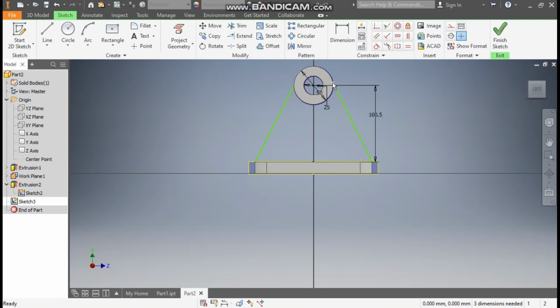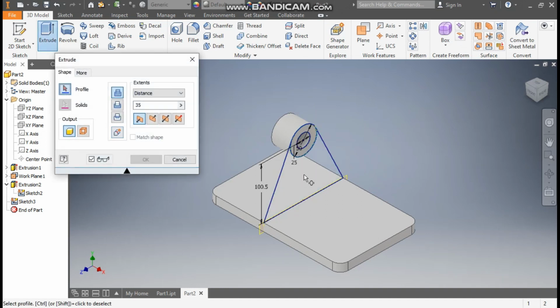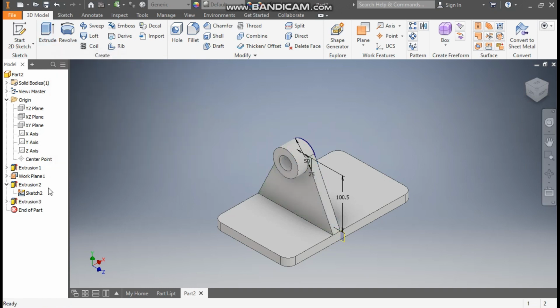Now as you can see these lines are in green, so they are in moving form. So from here we are going to take tangent constraint. Select this line, select the circle, select the line, select the circle and escape. Okay. Home view. Now here finish sketch, go to extrude, select this profile. So it will select the profile below the circular profile here. Flip the direction and here we are going to take an extrude of 15 mm. Rotate. So this will be a 15 mm extrude here and press OK. Now select sketch 2, turn off the visibility.